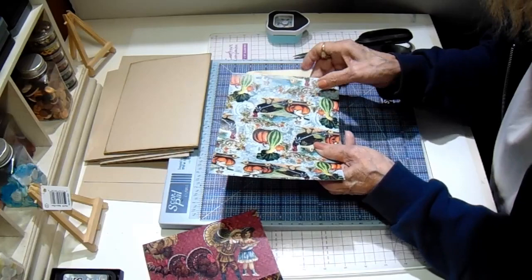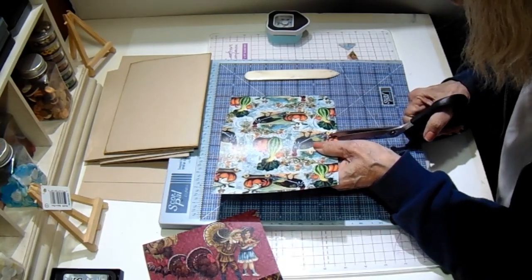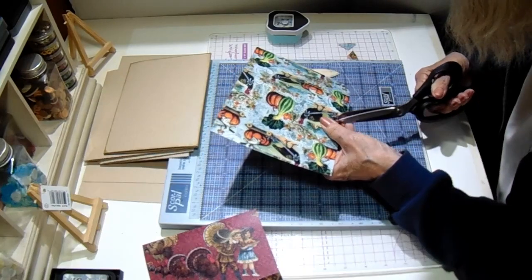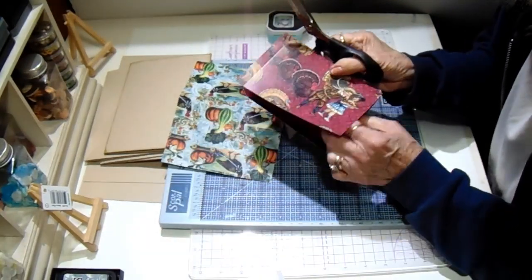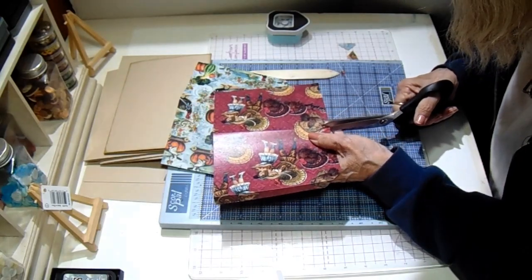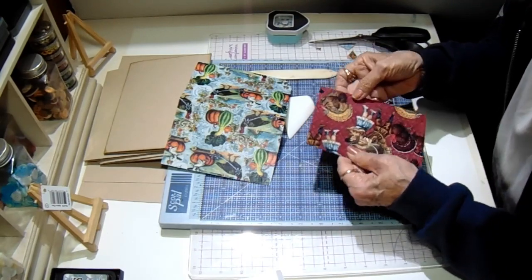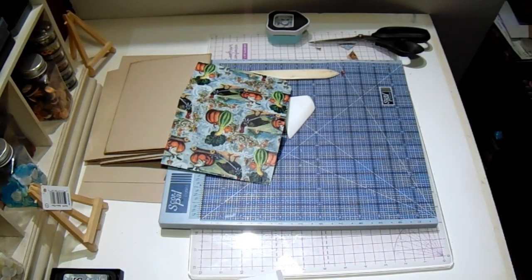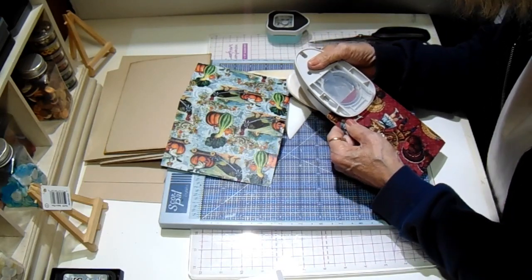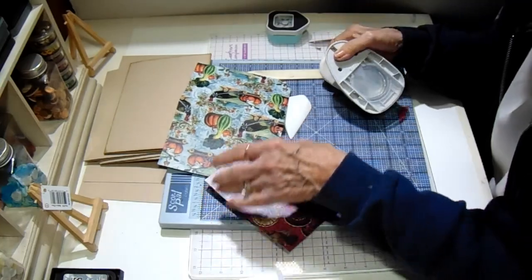Now when we open it up, where this fold is, I want to take just a little notch out, just to the left and to the right of that center score mark, so you got a little V coming out of it. And do the same thing to this one. Just right up to your 1/2 inch score line. Now I'm going to notch these. You don't have to, that's optional. I'm just going to eyeball it and go in here just, I don't want it real deep, but I think that looks pretty good. And then I'll notch this one.